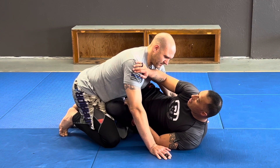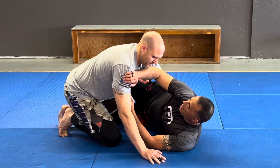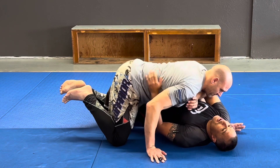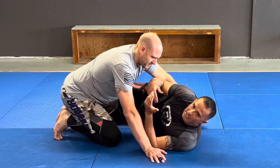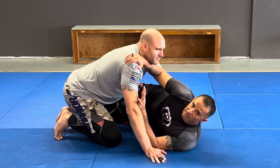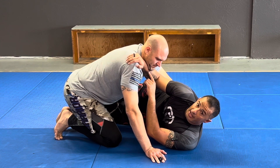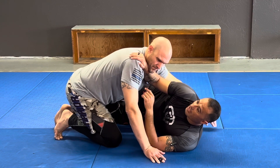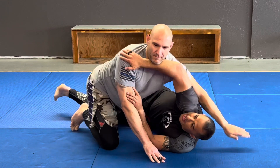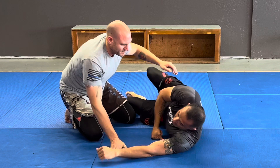As soon as he starts getting past that 90 degrees, he's going to collapse me and I get into that weak T-Rex position. The other thing a lot of people teach that I don't is controlling the neck. It doesn't feel good, but it's super easy for him to clinch down on my wrist and collapse me — just like that. Or if he rolls his shoulder that way, now he's even higher on me and it's easy for him to pass my guard.